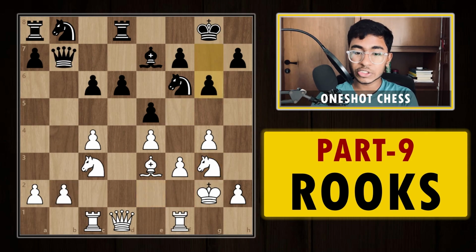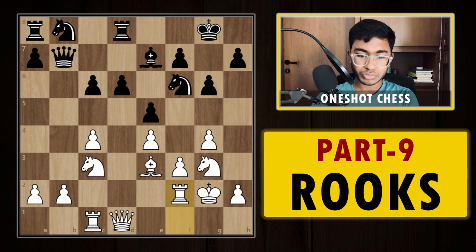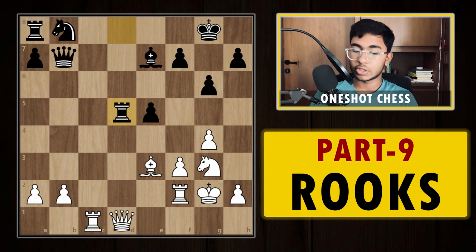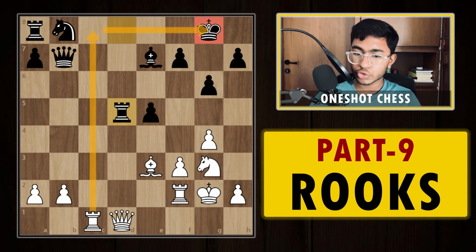So black first played g6, covering the f5 and h5 squares. Rook f2, defending the pawn. d5, cd, ed, knight takes, rook takes. And from here, we are going to discuss the position. We have rook into d5. In our previous video, we ended on our last diagram where we talked about how critical the importance of the rook on the 8th rank is.